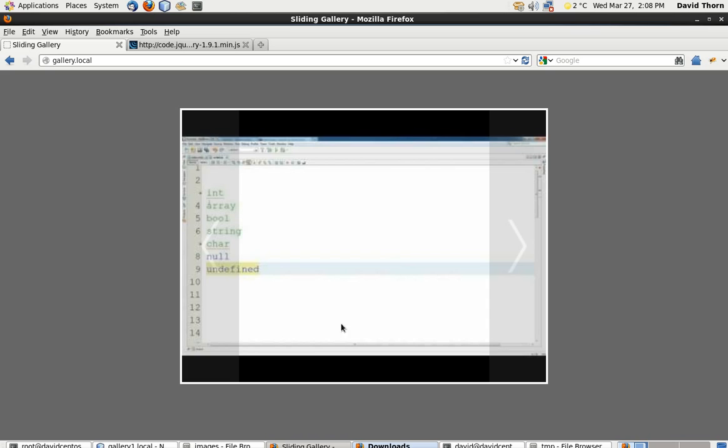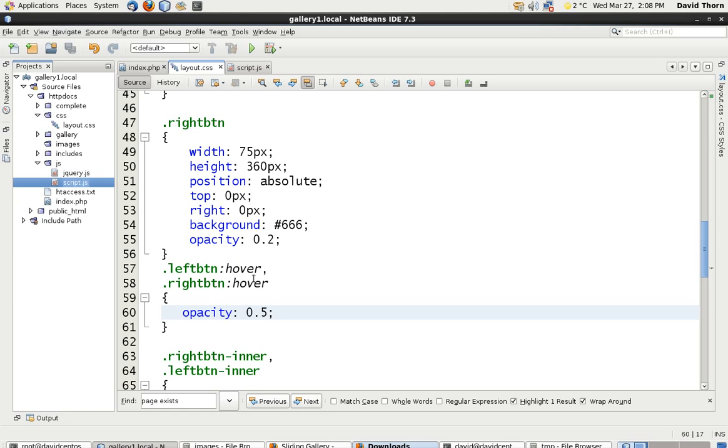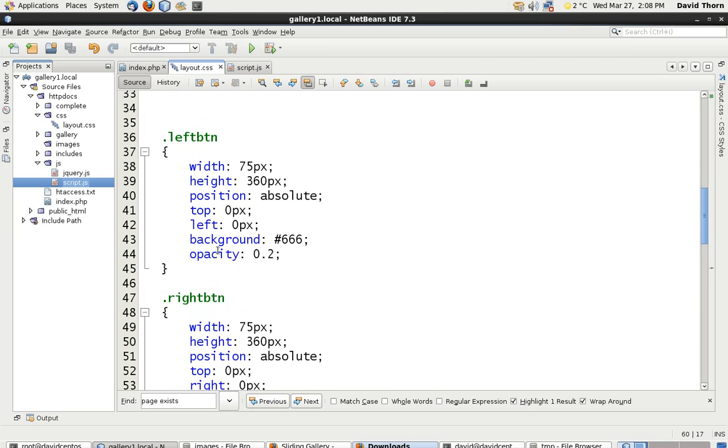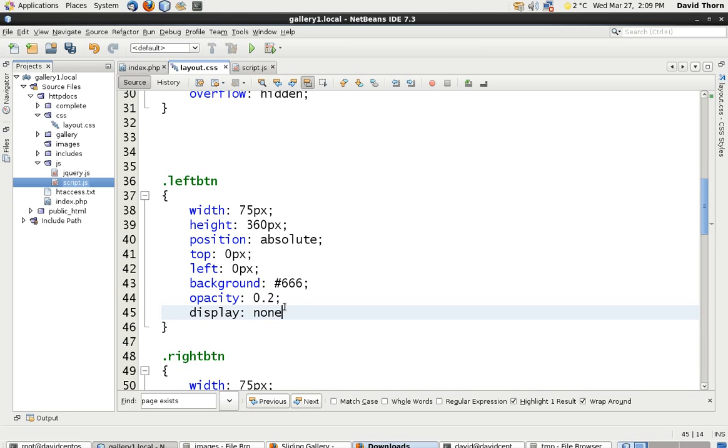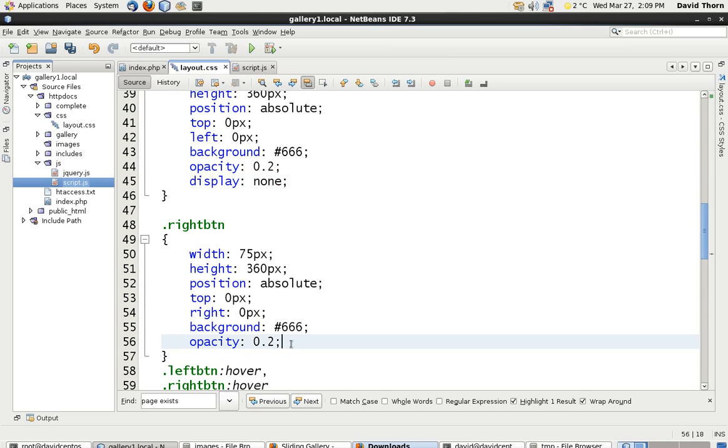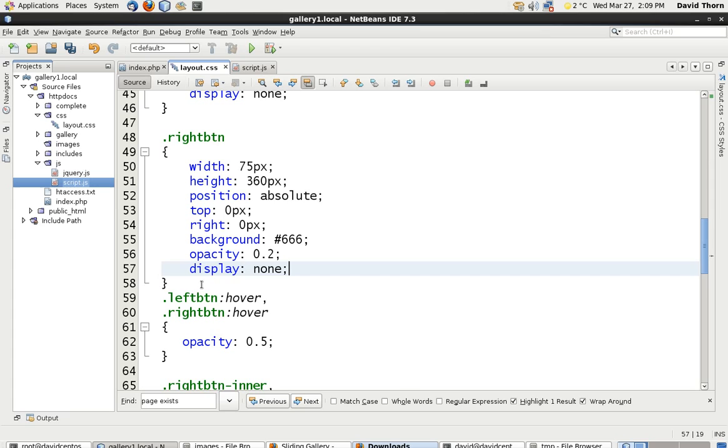Now in the beginning I don't want these columns displaying. I only want them displaying when you actually hover over the gallery itself, because people want to be able to look at the images as such. They don't want these columns always there, so we want to potentially black out this whole column itself. So just say display equals none. Okay, we copy this, so the left button and the right button don't display in the beginning.